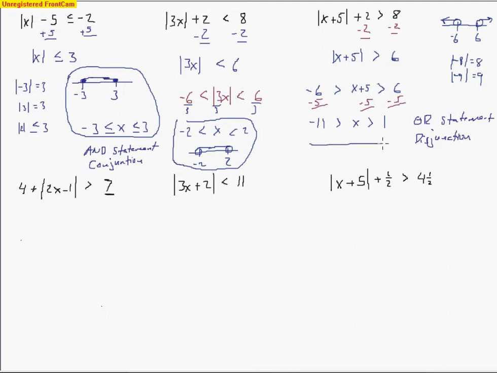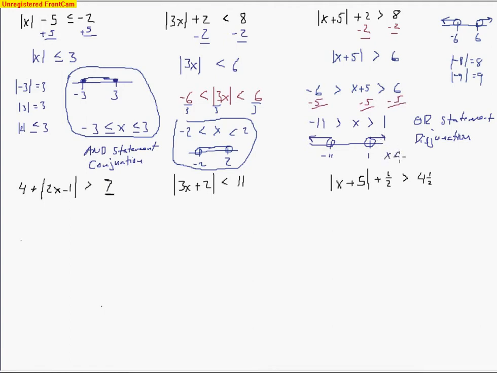If you look at it, if I graph this, negative 11 here, positive 1 here, open circles, the values of x are less than, because it points to the x, less than negative 11. But here the values of x are greater than 1. So they don't work with both inequalities, it's one or the other.